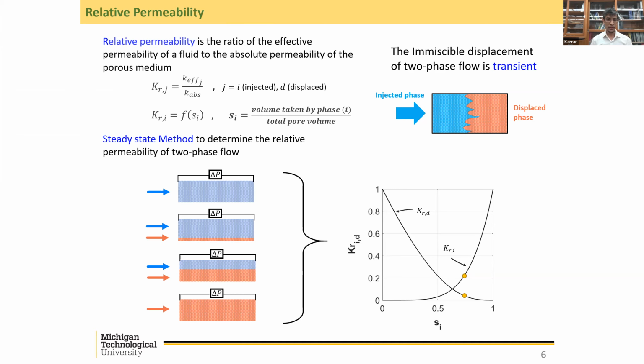For example, in the figure below to the left, we can see the dot on each curve. These two dots, that saturation, just represent one test. So they need to cover the whole saturation range, and then they get a correlation for the relative permeability in terms of saturation. So this is a very important concept used for the fractional flow rate model. Next.